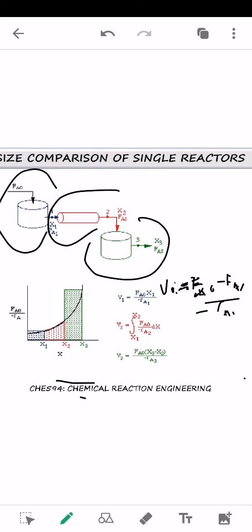Kemudian untuk PFR second reactor you have to use the formula for PFR lah. So kalau untuk third reactor which is dekat sini dia tulis CSTR so you guna CSTR punya design equation which kat sini dia buat dalam bentuk conversion. So X3 minus X2 is actually the conversion that happened in reactor 3.